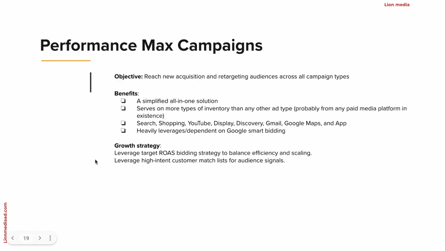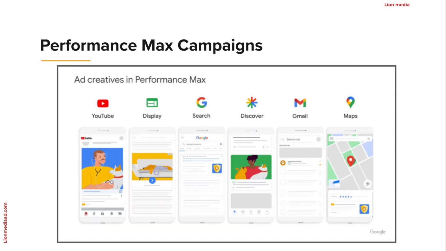The next one is the Performance Max campaign. This is an upgraded product that Google released. Essentially Google was like, okay, we need to be more effective and be able to display more ads across all the different categories of inventory they carry. Google owns YouTube, they also have the display network, the search network, which we've been walking you through, and they also have Discovery, Gmail, and Maps as well. If you have a brick and mortar store, you can place an ad, and then people will click that.